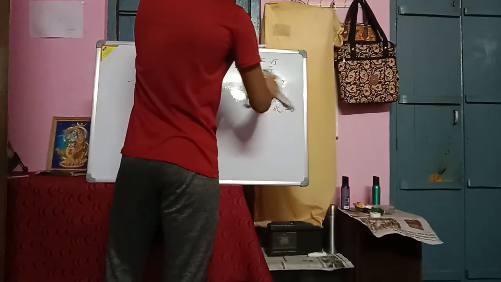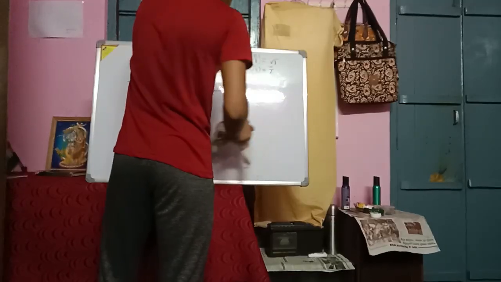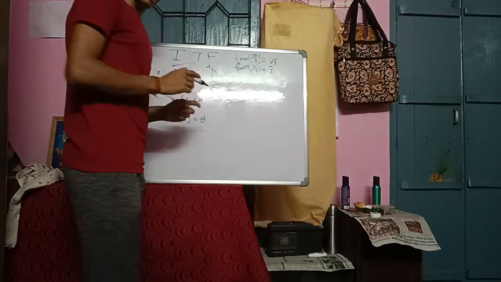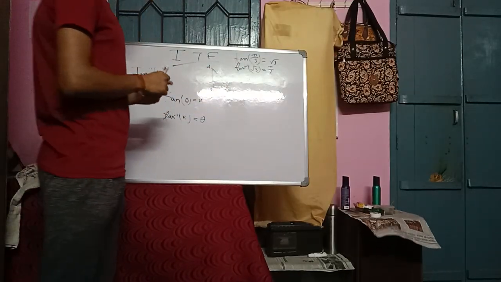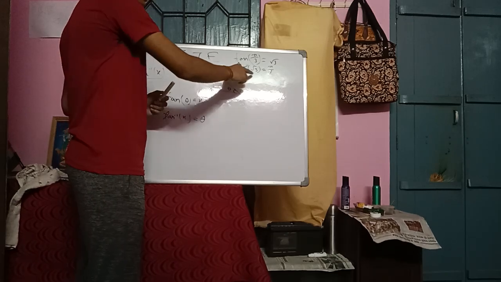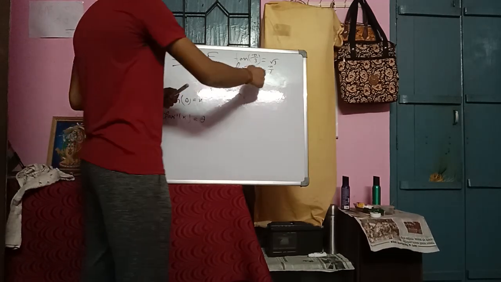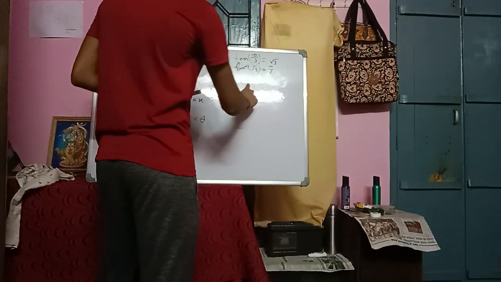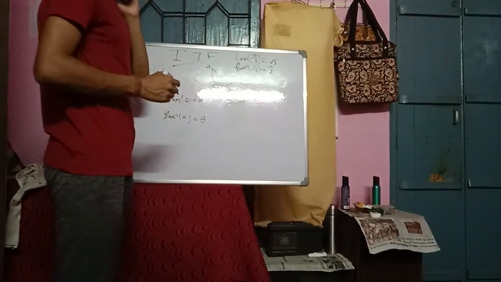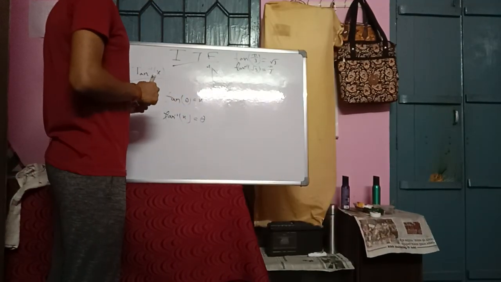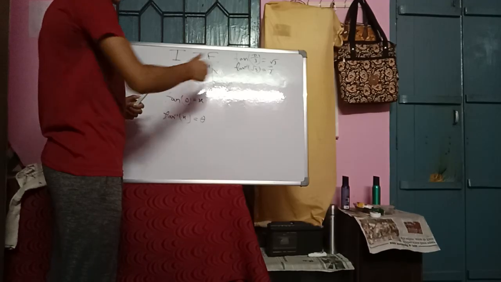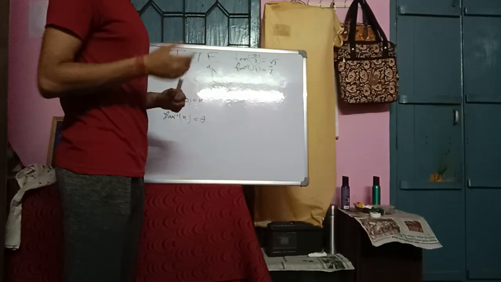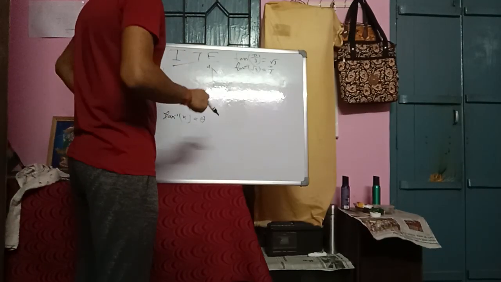So for root 3, this function tan inverse would definitely give us pi over 3, but this is not the only possible value. Pi over 3 is not the only possible value of tan inverse root 3. There are also a lot of different values of theta for which tan theta is going to be root 3.